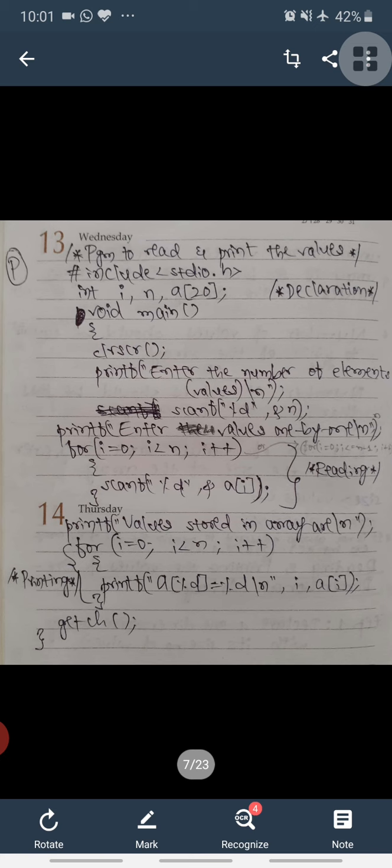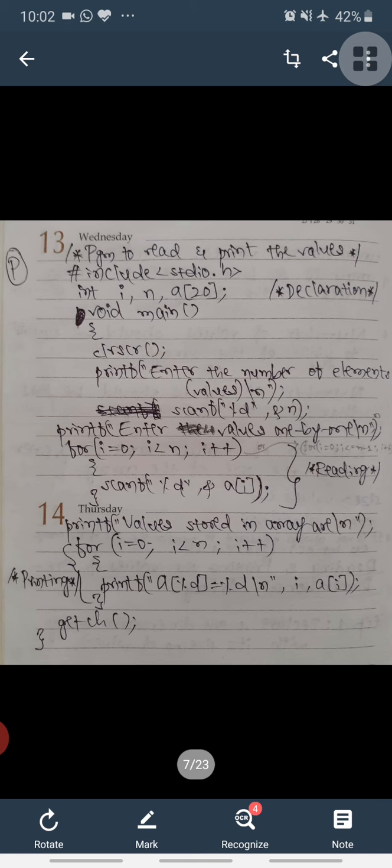The scanf function should be inside a for loop. So for i is equal to 0. Here remember, i is nothing but the index. i is initialized to 0. So a of 0 is indicating or addressing the first location, the first memory space of that array. So i is equal to 0, i is less than n; the n value you had given is 5, so up to the fifth location in the index, this for loop will keep on iterating, then i plus plus.